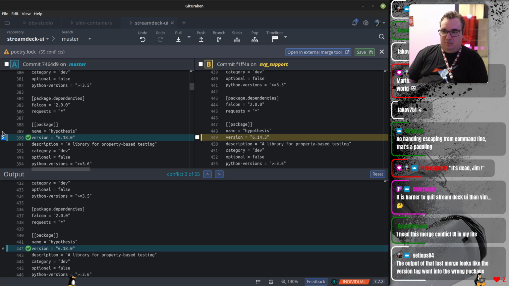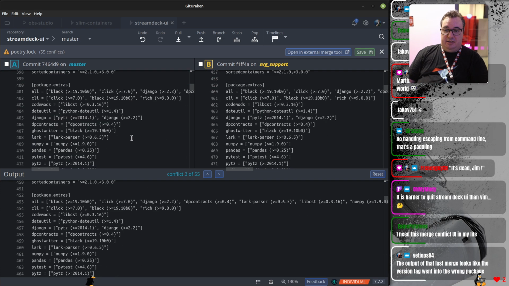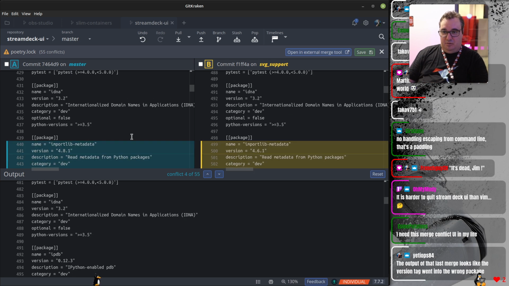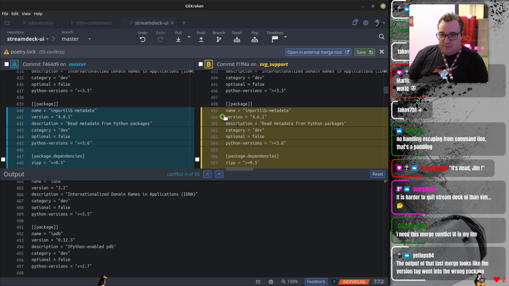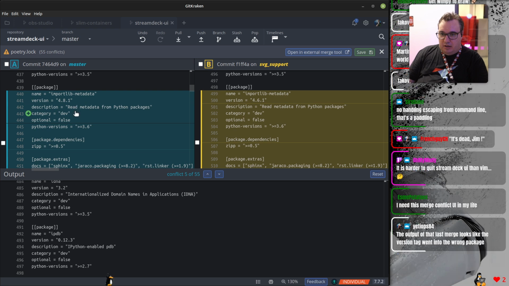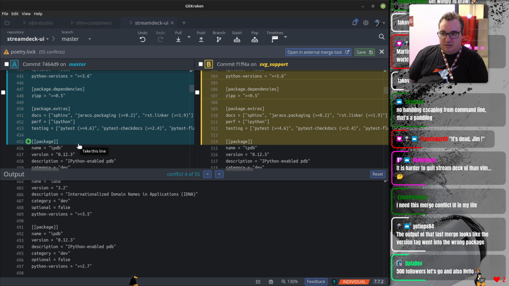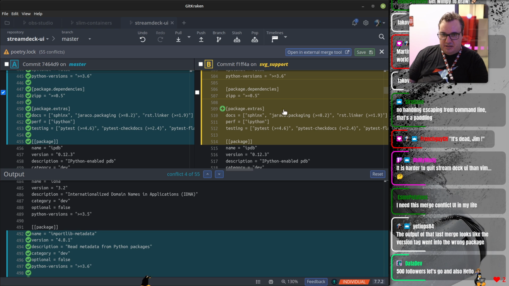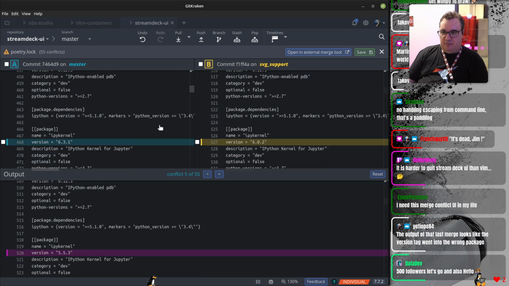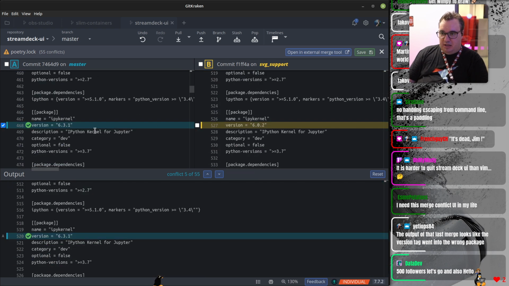So here's another example. Ticking this just takes the whole block, but then you can also pick individual lines as well, which is obviously what I did earlier too. Well, here we go. That all seems fine. This is the newer version. Sphinx, I'm just going to keep that version. I can't see why that whole block is different, but it doesn't seem to be new stuff. This is clearly newer, so we'll take that.